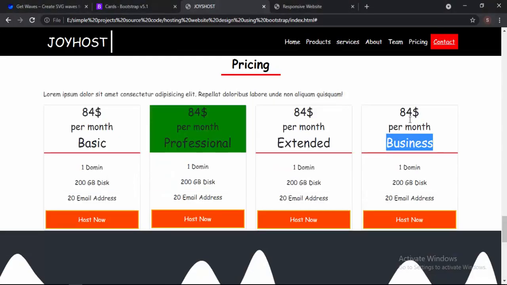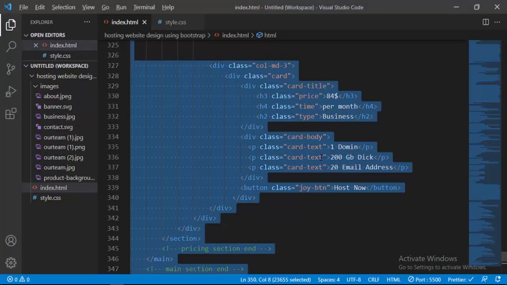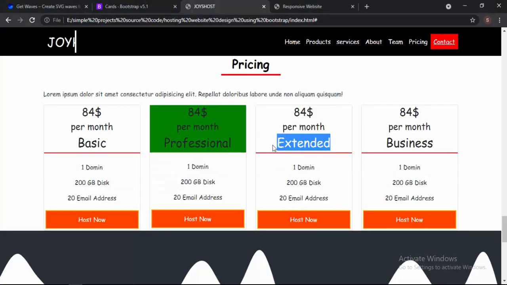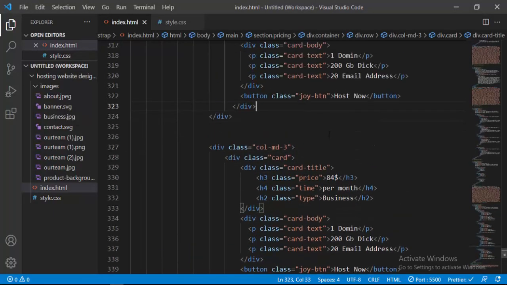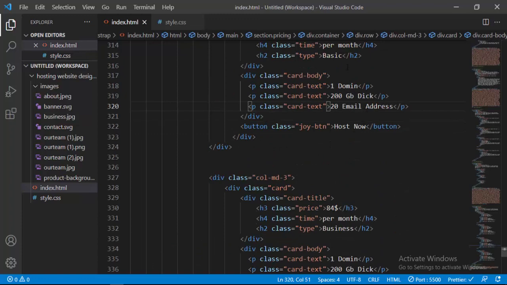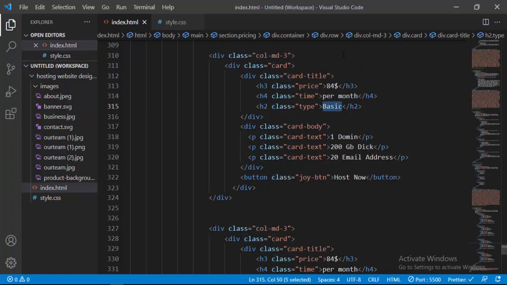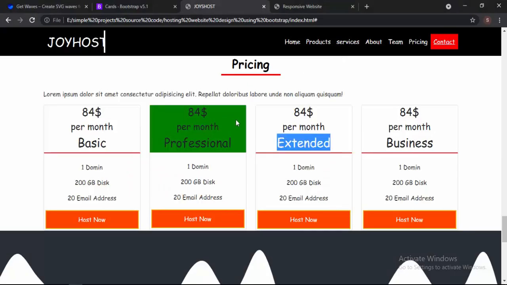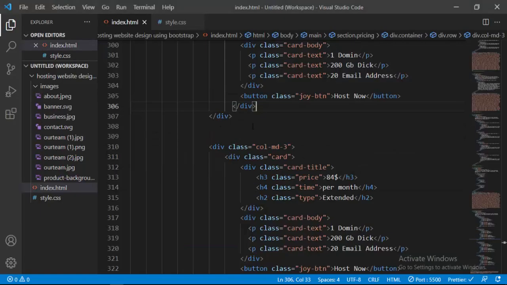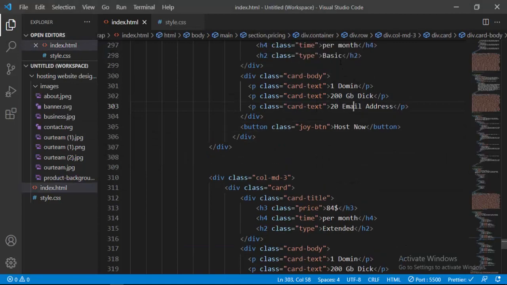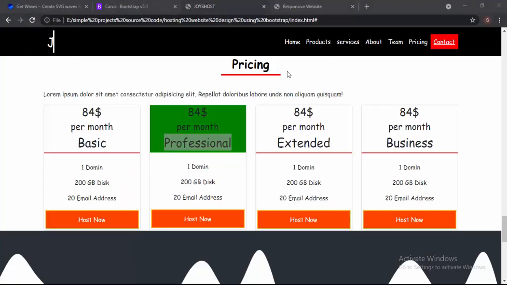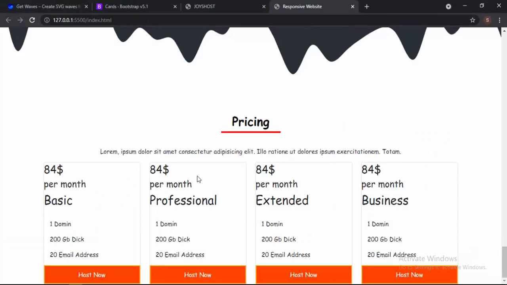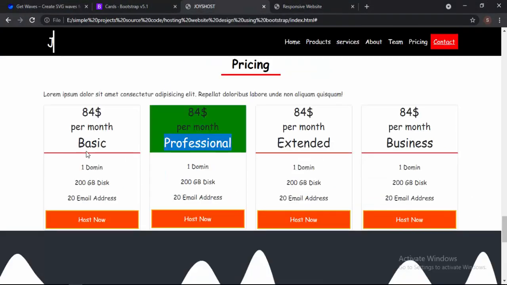You guys also can change these contents, but to save time, I'm not gonna do that. And here we also change the extended one, grab it from here and go to the third one, and here in H2 just put it down here, and this one is gonna be a professional one, so I'm gonna grab it from here too and paste it down here. So yes, after that you notice a green line here, and also this one, the red line here, and this one is the green color, and everything is at the center.